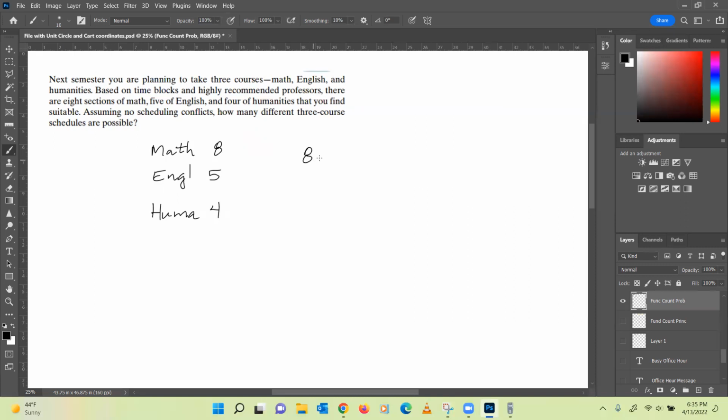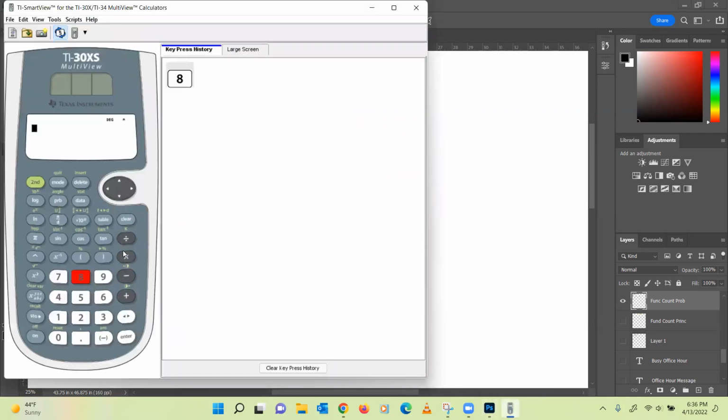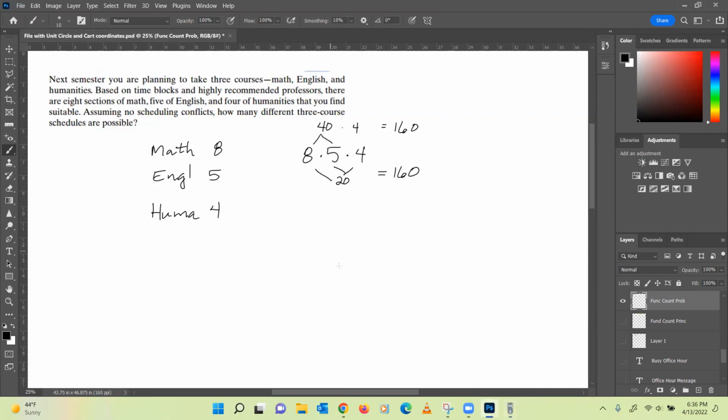The fundamental counting principle says I just multiply the number of items in each section together. A fast way to do this might be 5 times 4, which is 20, and 20 times 8 isn't too bad, because 8 times 2 is 16, and then we had the other 0 on the end. So we had 160 different options. We could also have done 8 times 5 first, which is 40, times 4. 4 times 4 is 16, and then we have the 0 on the end. Or we could pull up a calculator and do 8 times 5 times 4 and get the same result. So there are a number of different ways we can come up with that 160, but the concept is the same. You multiply the number of available options in each category by the number of available items in other categories, and it will give you your total available options.